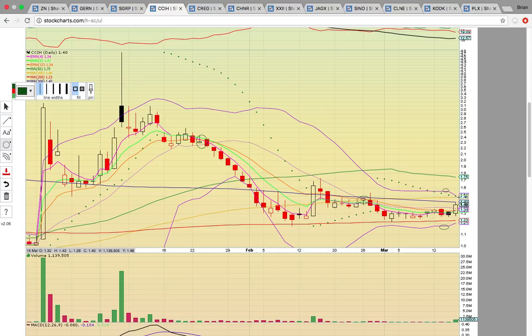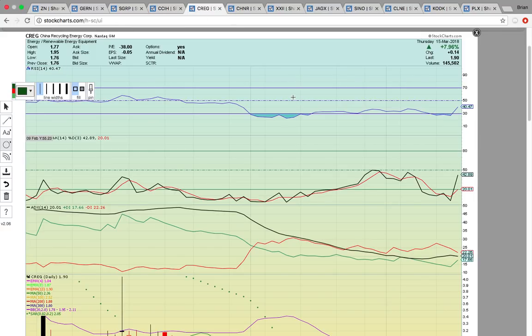If it can get above the blue and gold lines, that's the 300 and 100-day simple moving averages, it could get moving. So above 150 would be bullish, and then we'd be looking for a run to that 50-day simple moving average at 175. If it drops below the 200-day simple moving average, which is the bottom of this sideways channel, then that would signal downside risk. A break above that blue line, the 300-day simple moving average, would be a signal that it's breaking out of the channel. And then what you'd want to see is a break above the high close resistance, and then above this candle right here would signal a breakout higher.